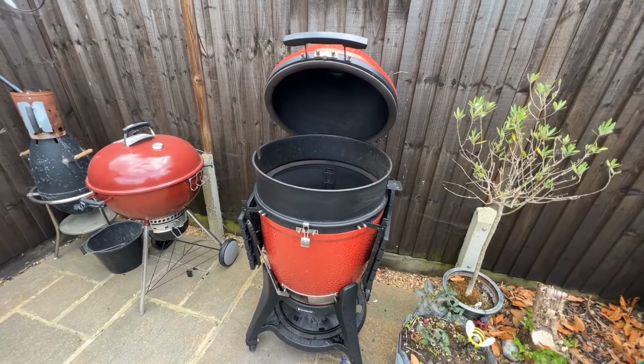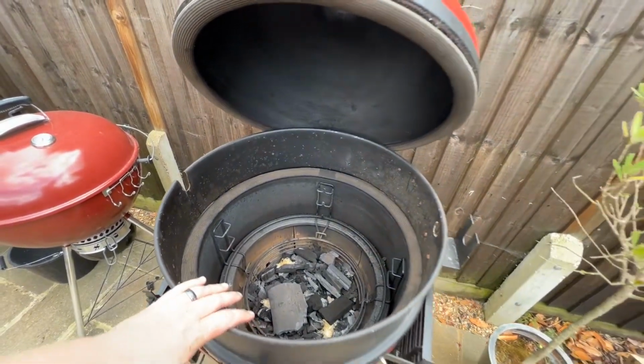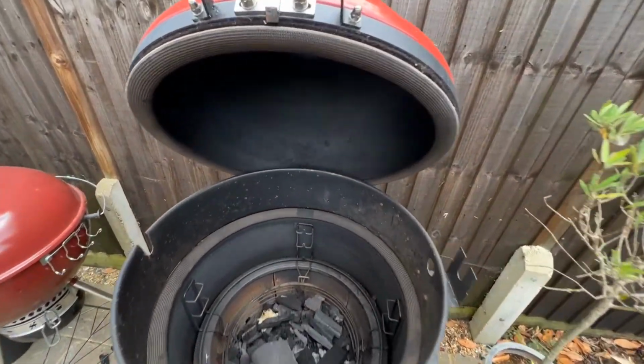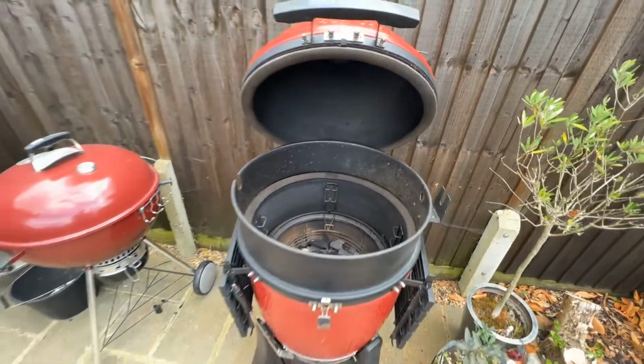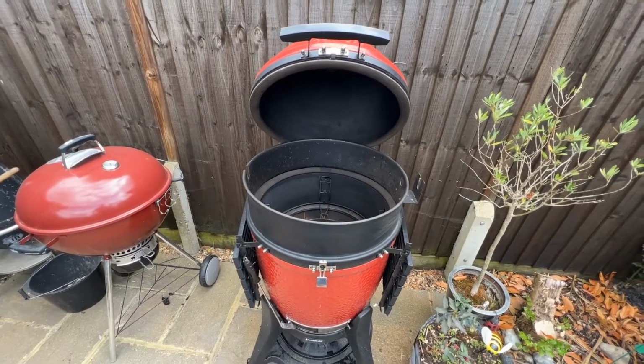So I thought to myself, if I just light the Kamado down there and set this OnlyFire up as I would, I mean, don't get me wrong, it's not absolutely perfect. There is a little gap here, but it doesn't seem too significant to me. I just thought I should be able to use this as a rotisserie on here.